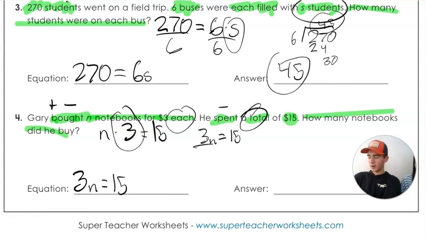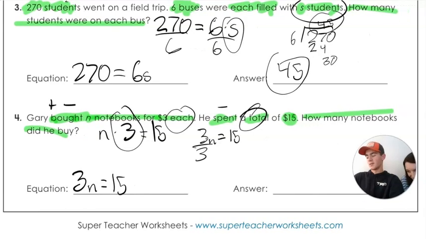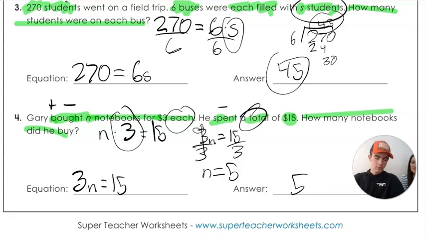Okay, so this is times because you don't see any sign there. So you divide by 3 because we've got to get the variable by itself, by using the inverse operation. Yes. Good. So you divide by 3, and hopefully you've memorized this, that 15 divided by 3 equals 5. So you've got N equals 5. Would you mind crossing out that 3 divided by 3? Because they cancel out. So the answer is 5. If you want to check it, you go 3 times 5 equals 15.